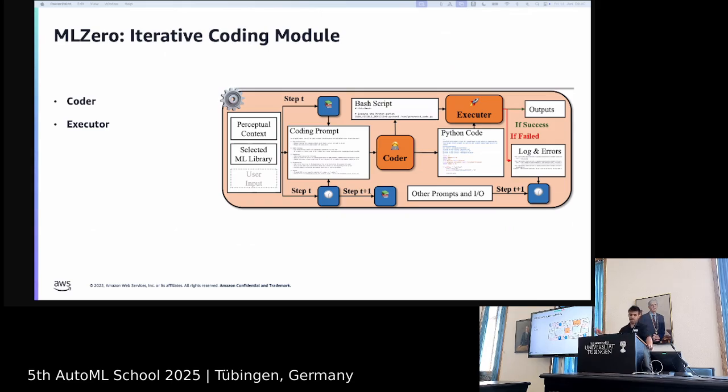And all of this runs for n steps, which can be defined, usually 5 by default, and depending on the success and the failure, which is not just the return value of the program. It's not just that return value 0 is a success, it's more than that. We check how good the solution quality is, and based on that we have the end of the cycle, and that's the output for this.